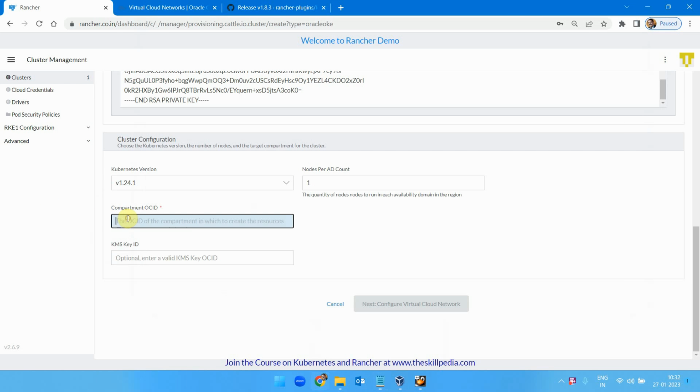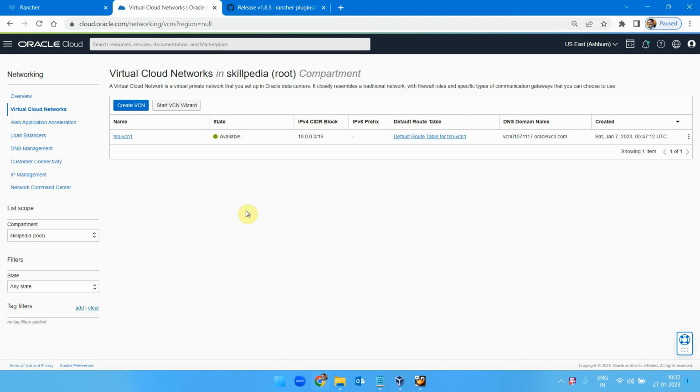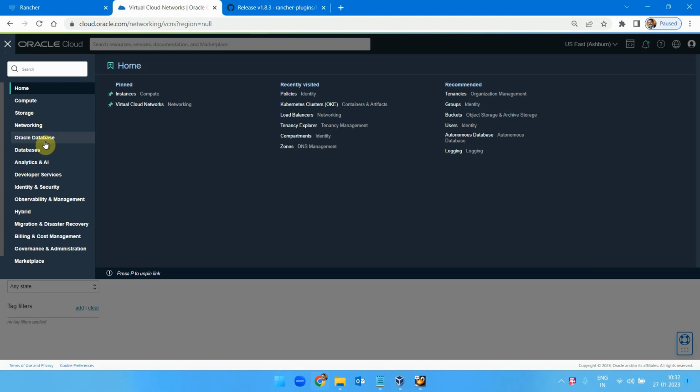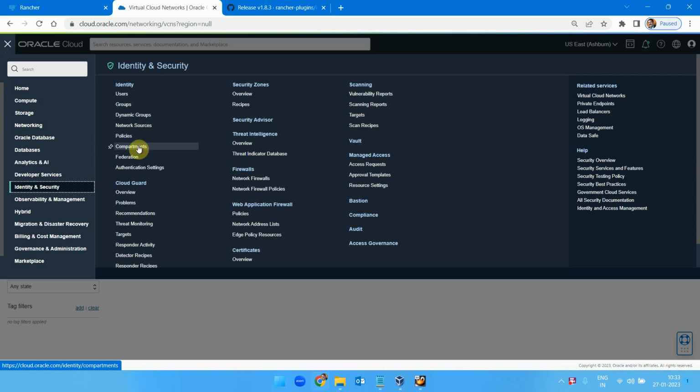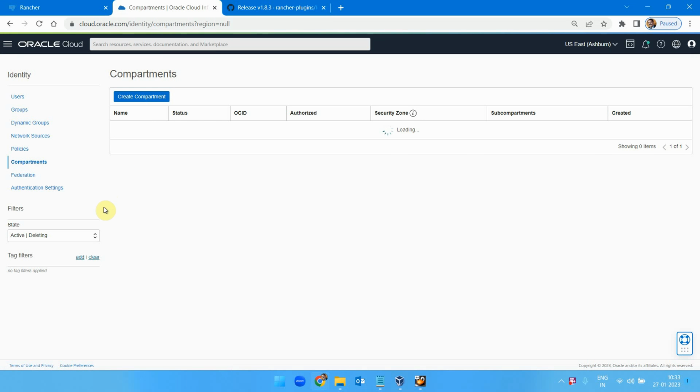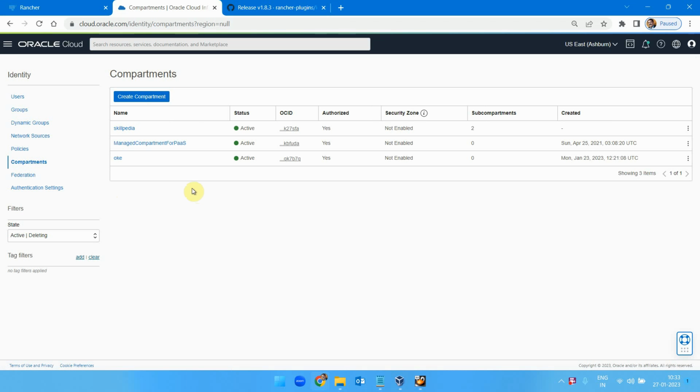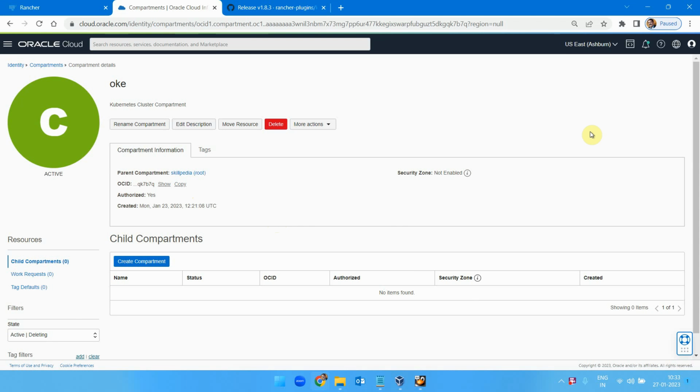So this is my compartment OCID. The compartment OCID which I just shared with you, my compartment is created specifically for this purpose, which is available here under Identity and services. As I told you, I have created a compartment for this purpose only, because if you use the root compartment, that is the tenancy OCID, it won't work.